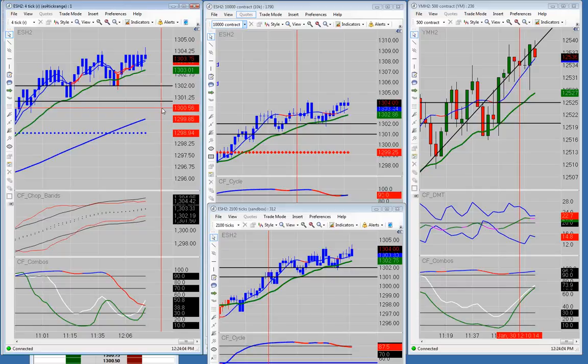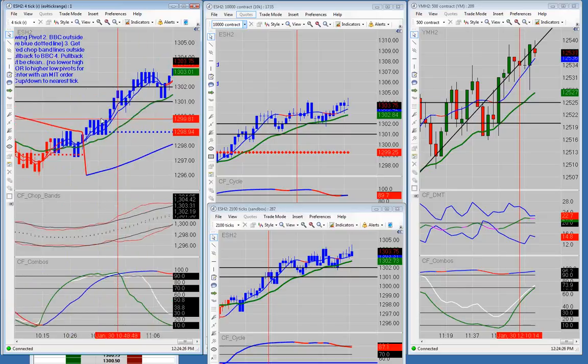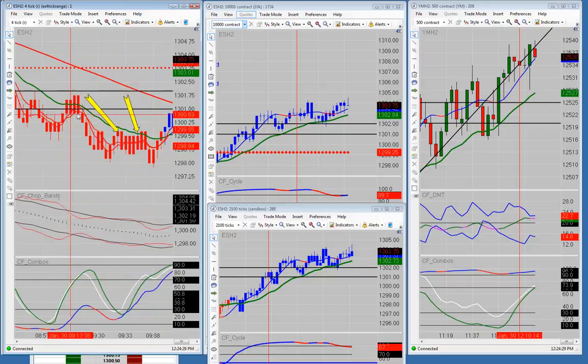We took 2 trades. In the time period that we're in the live trading room this morning, we had a pretty tight range. It was a 7-point range for the whole morning. And most of the morning session was only about a 4-point range. Just toward the end of the session right here, you can see the last half hour or so, we put in a couple more points in there. But most of the morning session was just from right here, 1306, I believe.